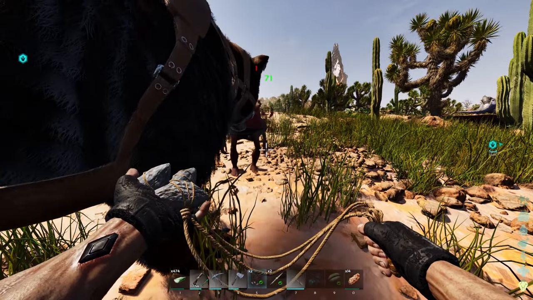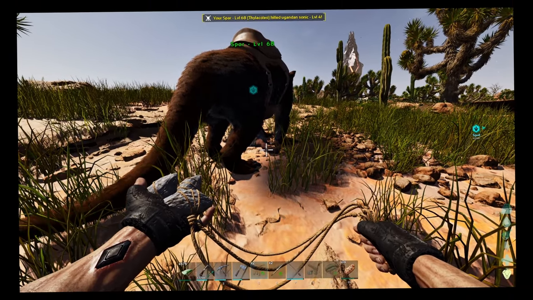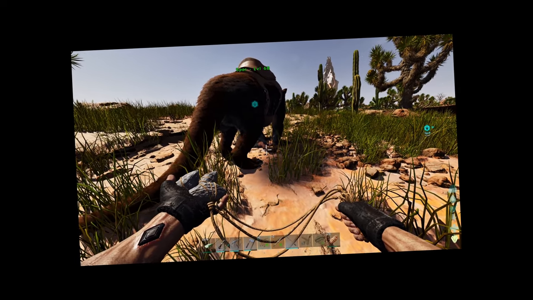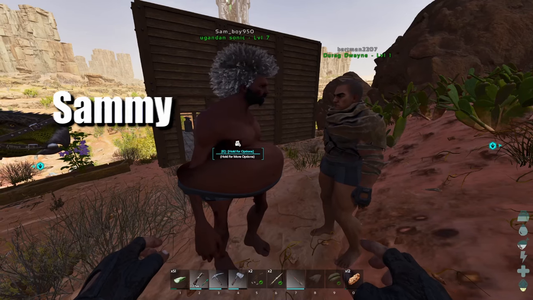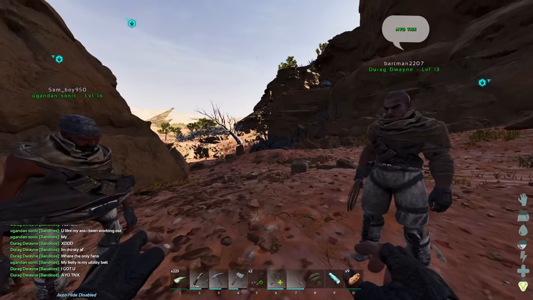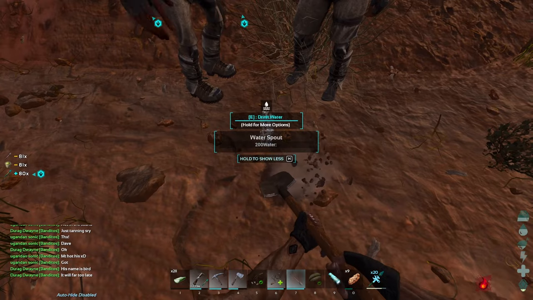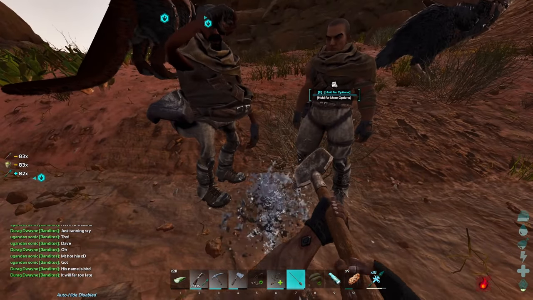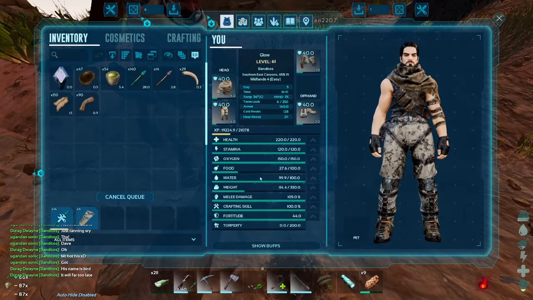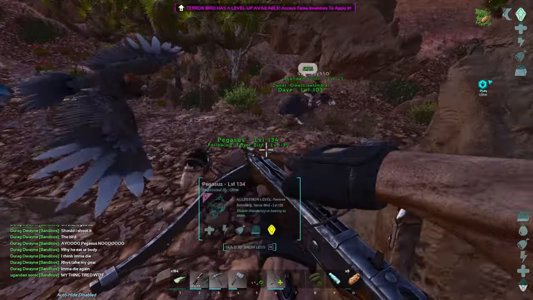Ow. Oh no. Stop it. What the hell is your character? We are the desert companions. So I took out my shovel and I got some water. And he seemed to really enjoy it. Oh my god! Sammy run!